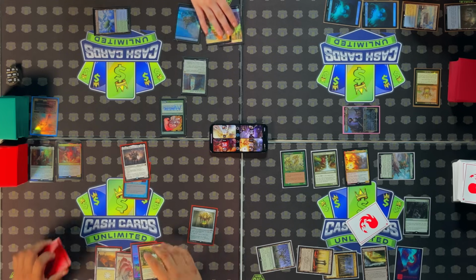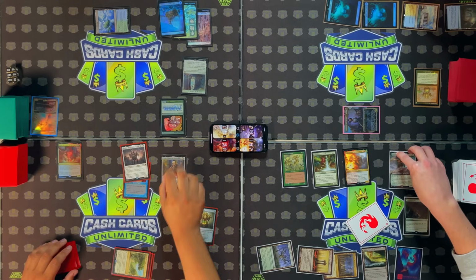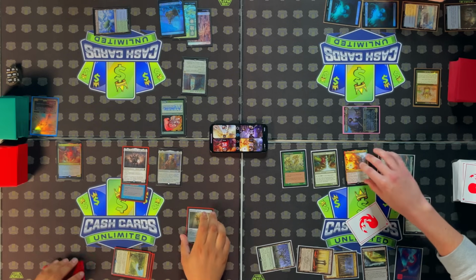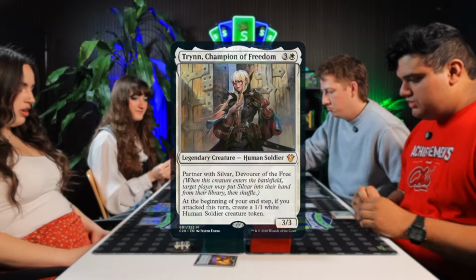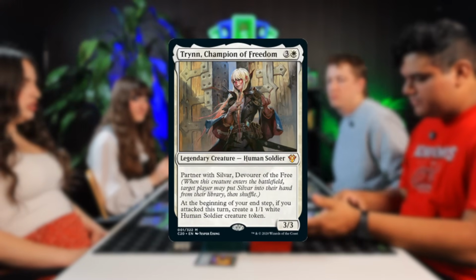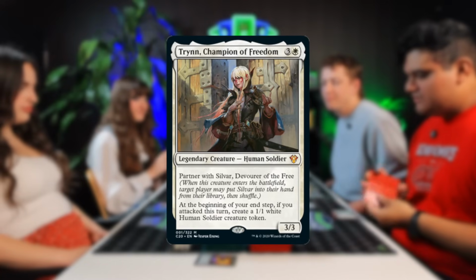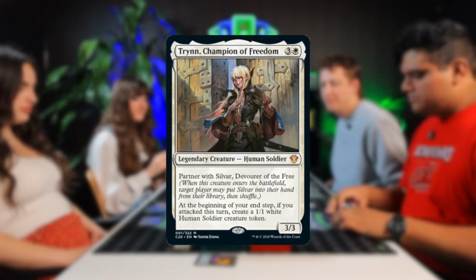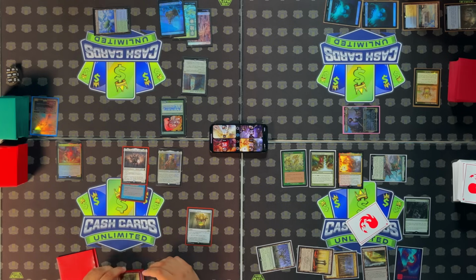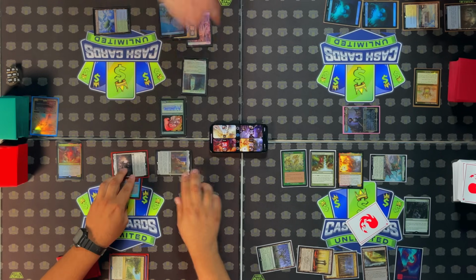Certainly not. I think what I'm going to do is tap 4 to cast one of my commanders, Trynn, Champion of Freedom. She is a 3/3 with partner with Silvar, Devourer of the Free. You see how they connect. At the beginning of the end step, if I attacked, I make a 1/1 human soldier creature token. I'm going to attack with Adeline, making 3 human tokens.